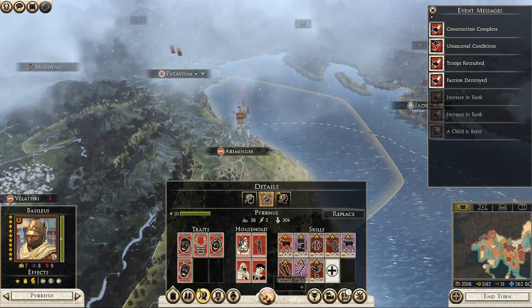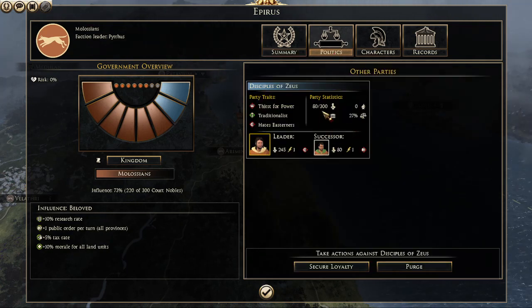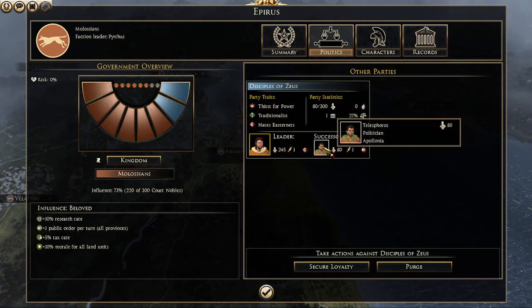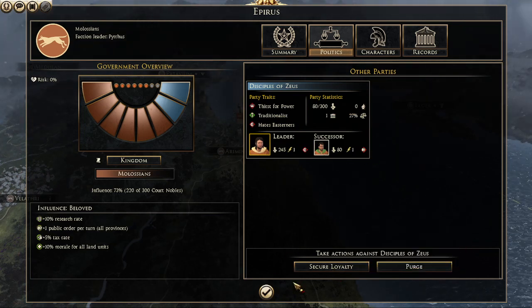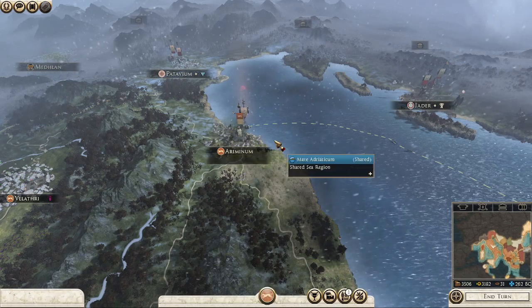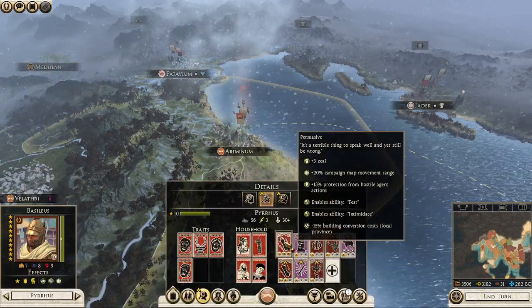Alrighty, guys. Something I have neglected to do over the past couple episodes is making sure that our boys here, Yabusi and co, are happy. And right now we're in a balanced state, which is pretty dope. We can secure the loyalties, but I'm not going to do that. Instead, we are going to... Oh, man. Actually, you know what?